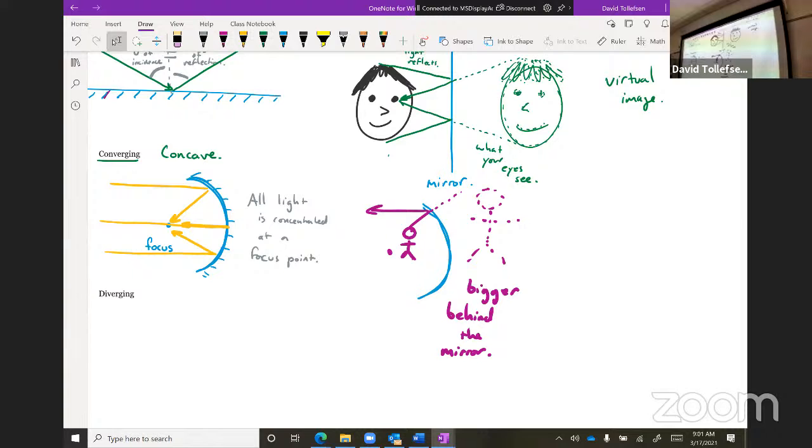Generally, these are helpful for those little makeup mirrors, or if your bathroom has an extendable mirror that pops out for shaving or something like that. Usually those are a little bit concave so that it magnifies your face and you can see it a little closer. If I hold it up, it's kind of blurry and weird, and upside down, which we'll talk about. But if you get in close towards the focus point, my hand is bigger because I'm inside the focus point of the mirror. If I pull it away, it's not the same.